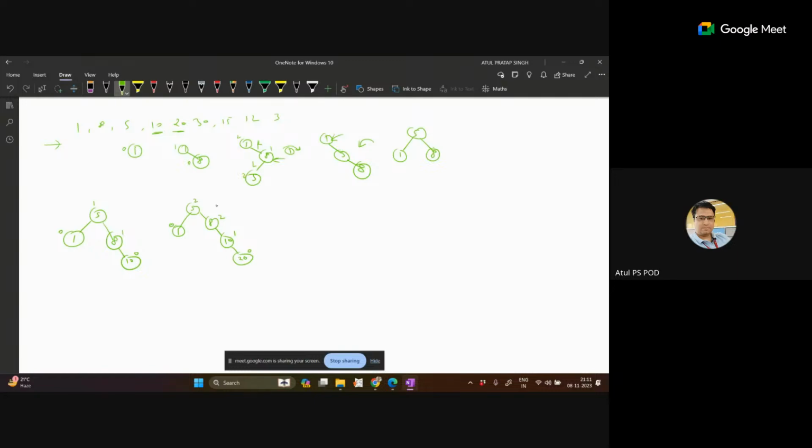We are getting a balance factor of 2 on 2 nodes. You apply the rotation only on the lower node. What type of imbalance is this? This is the R and R situation. We apply one rotation only, in the anti-clockwise direction. When you apply it, 5 and 1 remain the same, 10 is shifted up, 8 is shifted to the left, and this is 20.